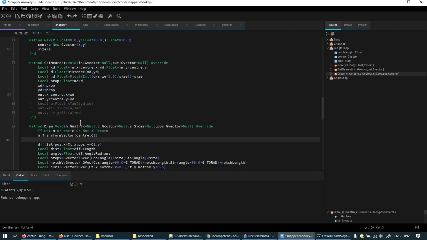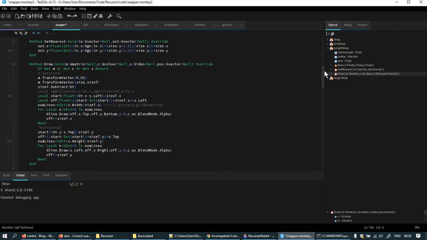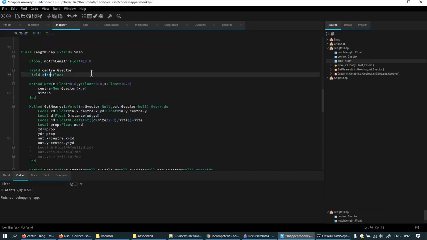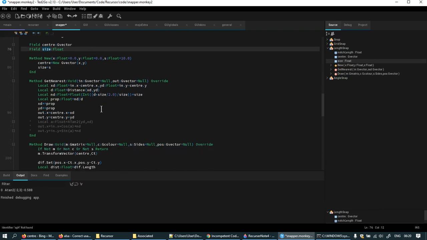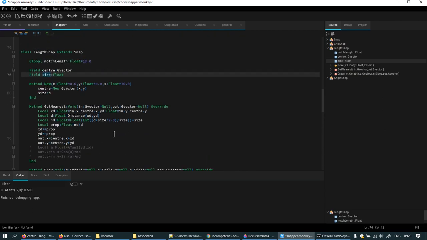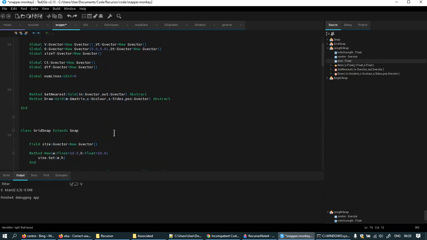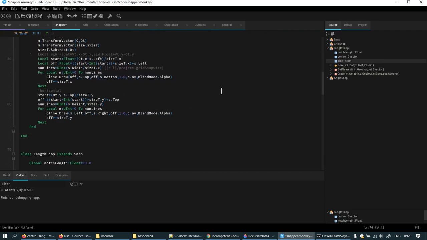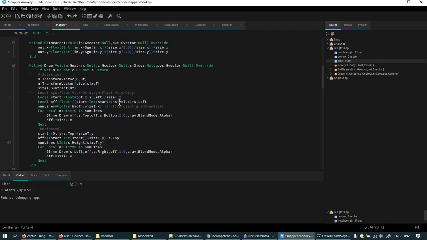But of course, this scales x and y. So what I'd usually think about doing is imagining a vector made of size laid out along the x-axis, transform that by the matrix, and then read the length of the outcoming vector. That is what I'm going to do. But again, it means using a temp vector. I have a temp vector, v, which is there for this use. It means I shouldn't call any other methods internal to the snap classes while I'm doing it.